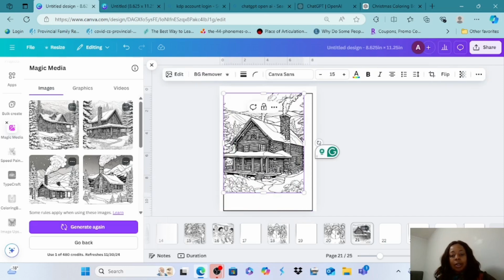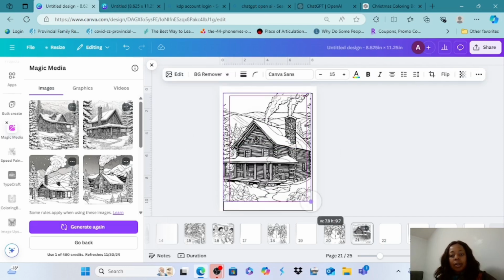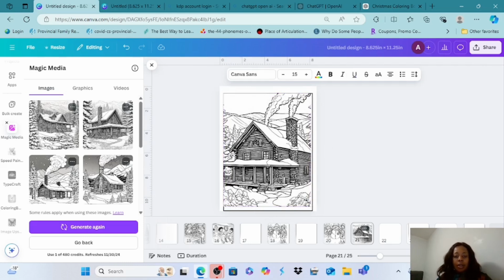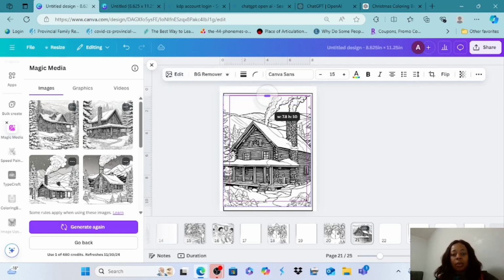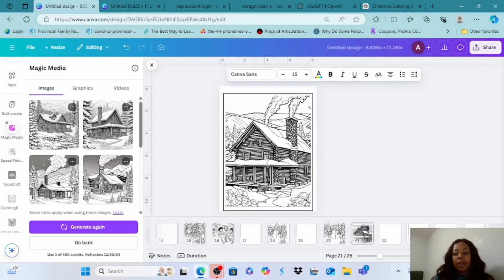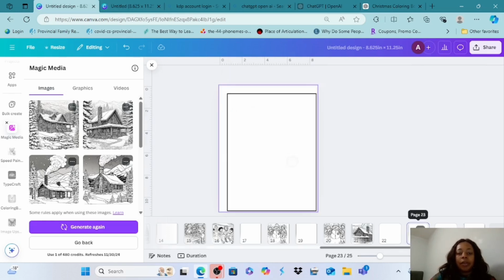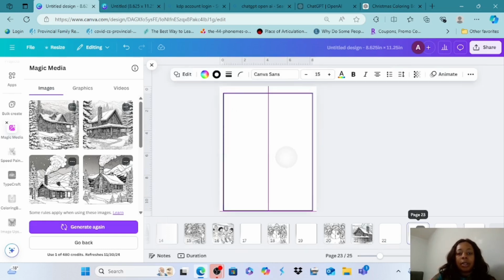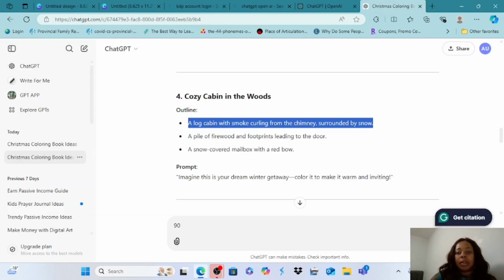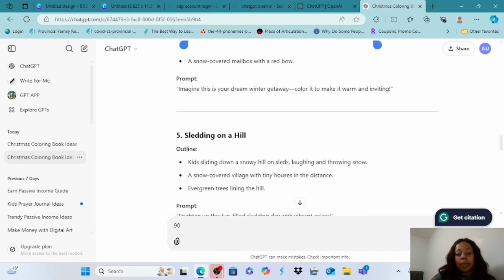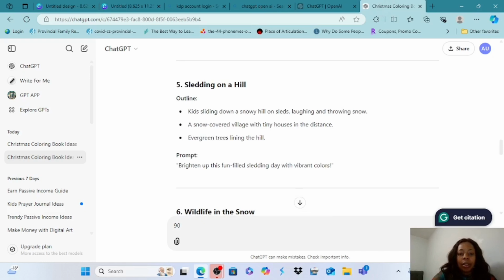Expanding it out, it seems a little better, although I'm not too encouraged by the output of the image creator for coloring pages. But I told myself I'm settling with Canva. I will produce all my images with Canva. So we'll go back to ChatGPT and copy another prompt.